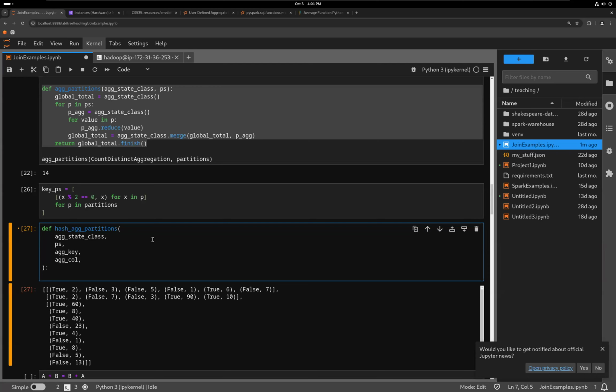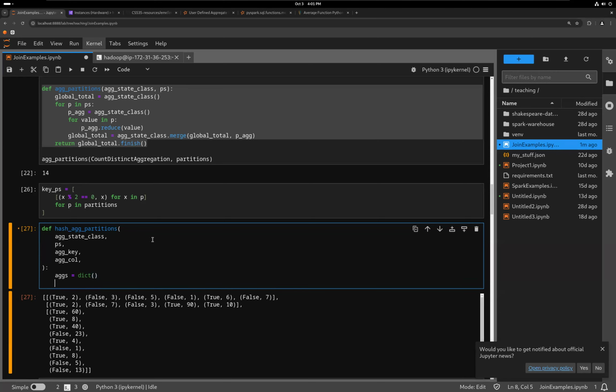I took too long talking about this. We're going to have to continue this next time, but we're going to start right now. So right now, we're going to need a dictionary full of aggregations from the values of the aggregation key to the aggregation state for every key.